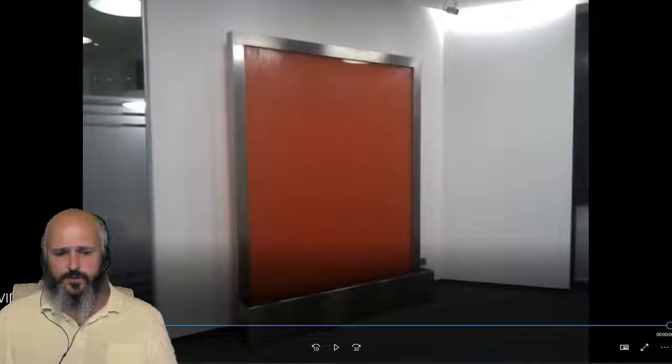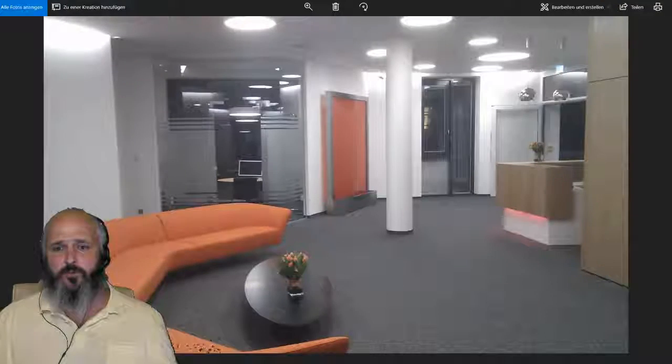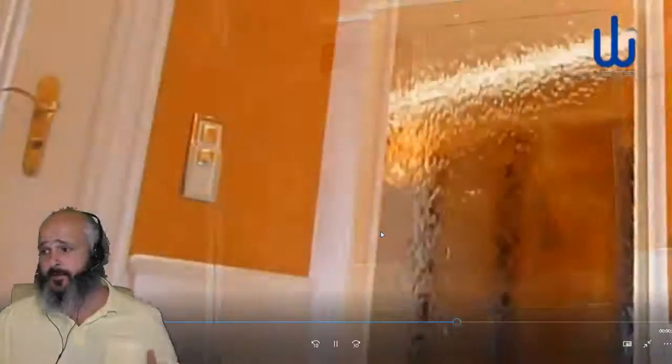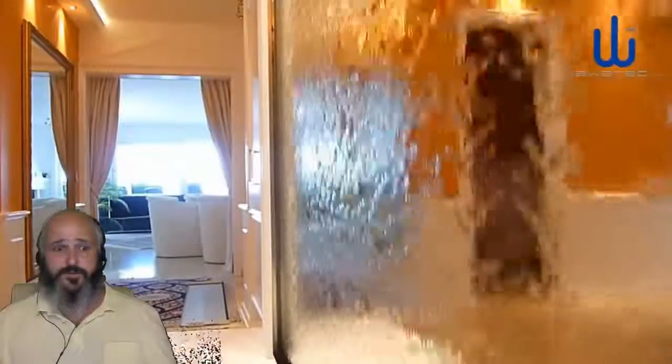And to show you the opposite effect, it is if you use a mirror as a surface, for example here. If you use a mirror, I think this is the most powerful surface to run water on, because the light is reflected like 2 times on the waves of the water, and really from 90 or 95% of the angles from where you watch the water wall, you will always see and enjoy the waves of the water.